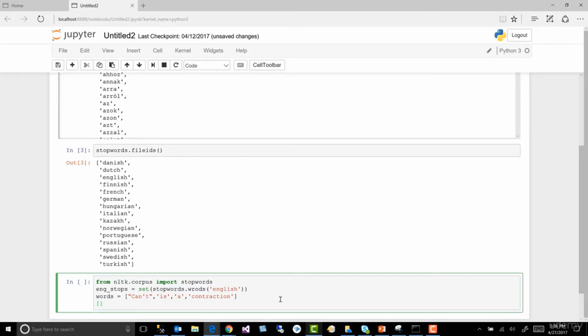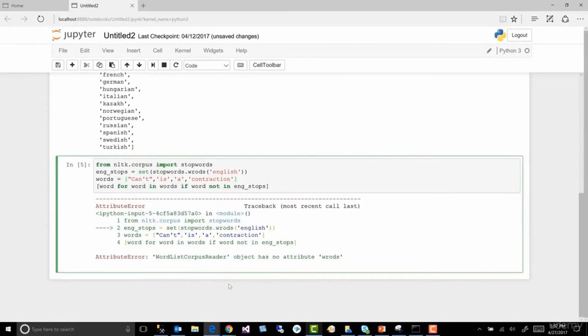Open bracket, word for word in words if word, a little if statement, not in English, eng stops. And I didn't like something, or this corpus reader object has no object words. See, you got to spell it right, don't you? No one told me that I was spelling it wrong.